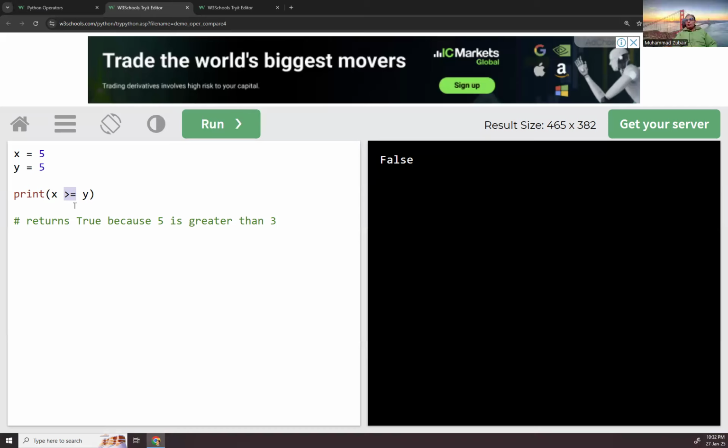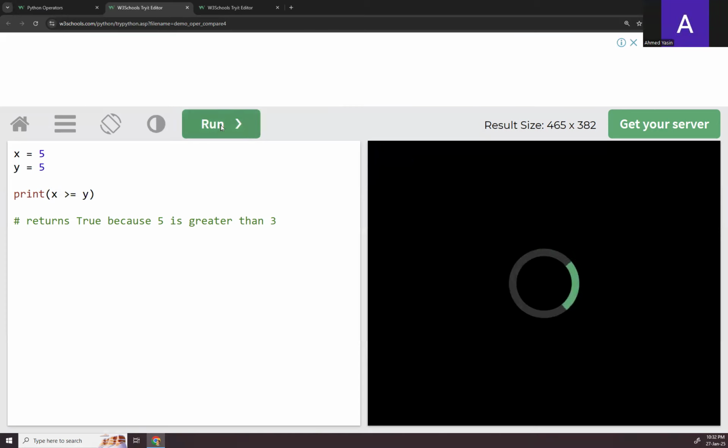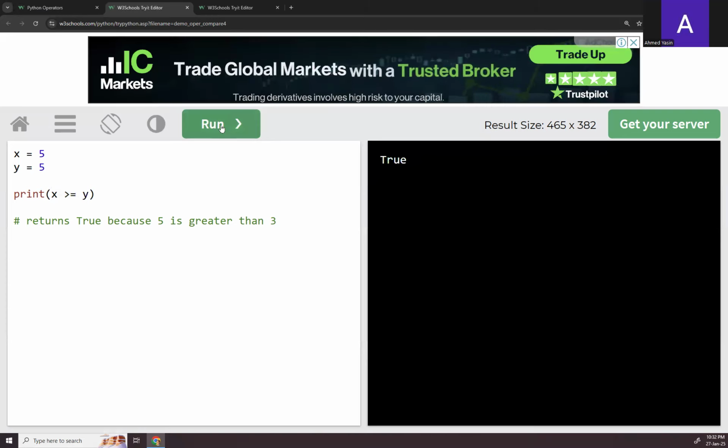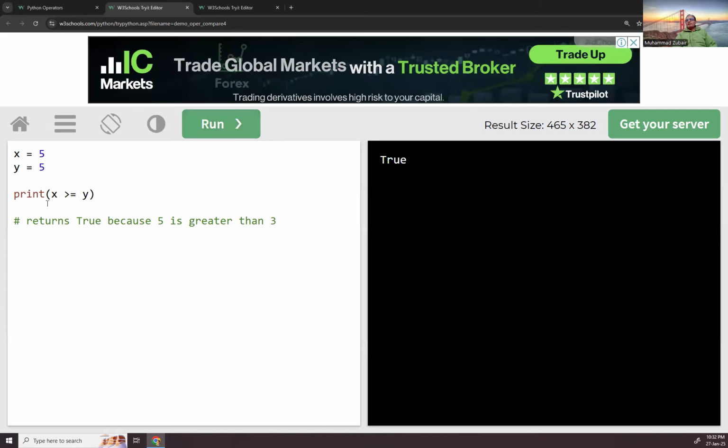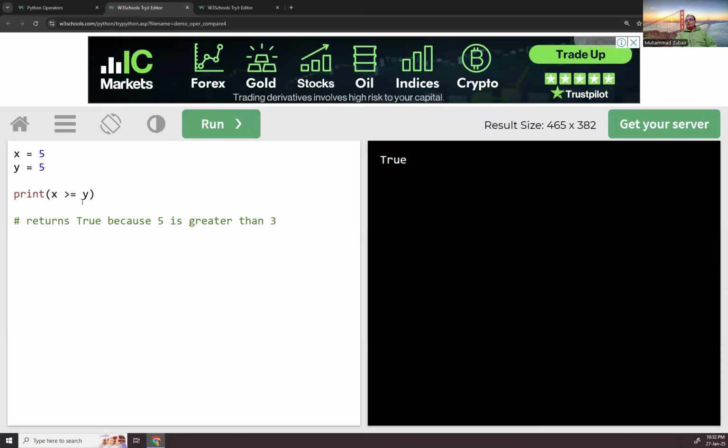So it will be true if any of these conditions is true, I mean, if x is greater than y or if x is equal to y. Is it true or false? It's true. Why is it true? Because x is equal to y. So that's why it's true.